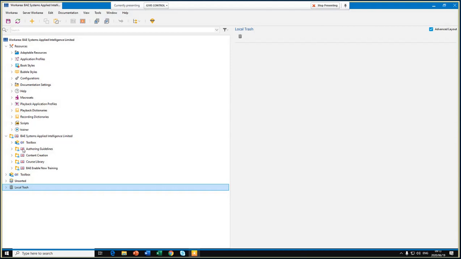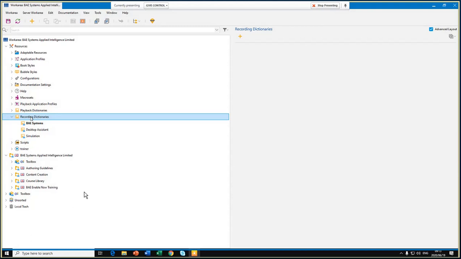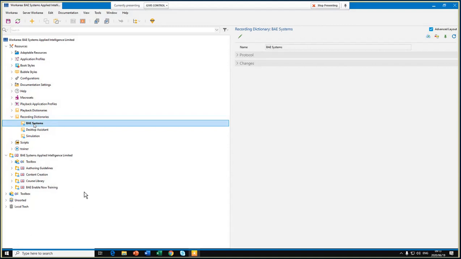Okay, so on first install, and we went through this with the HR guys last week, there are 1 or 2 settings which users need to change before they can start generating content. The first thing is within recording dictionaries. The recording dictionary governs the sentences that we record when recording an actual application, so click on the button versus click the button. We've actually spent some time before Project Spring to customize that dictionary, so you'll see that there's a BAE specific dictionary.